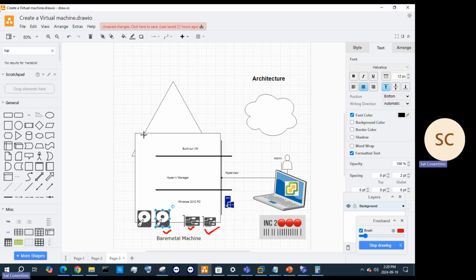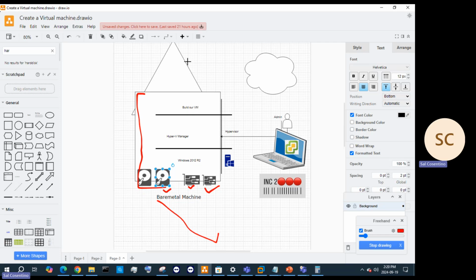And I've created my bare metal machine. I've not given it software yet, but I am going to add another hard drive, and I'll give that another 150.